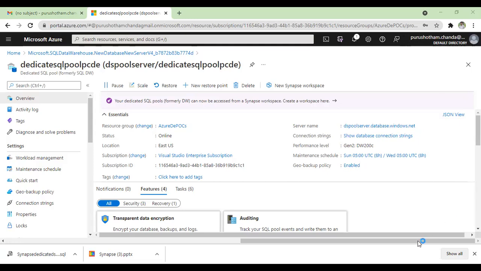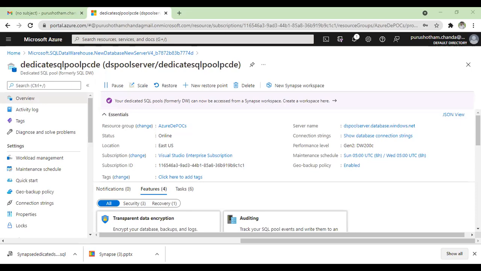If you don't pause it, I mean, we're not doing any operations, will it still be chargeable? Yes, it's still chargeable, it's costly. Because what does the name itself specify? Dedicated SQL pool. The resource has been dedicated, so it goes on charging. So it's good practice to pause it whenever you don't require it.